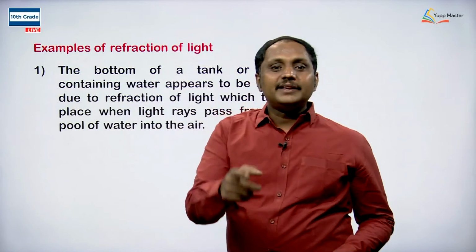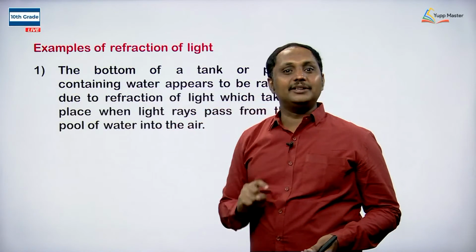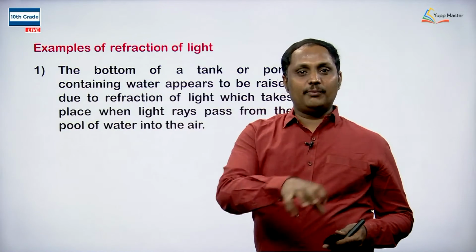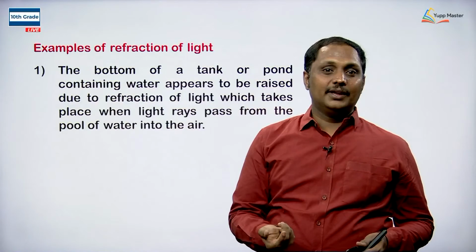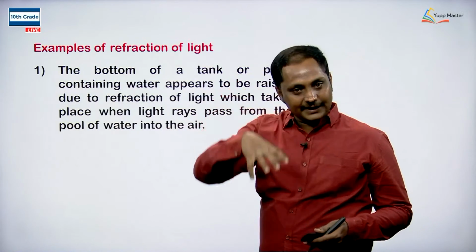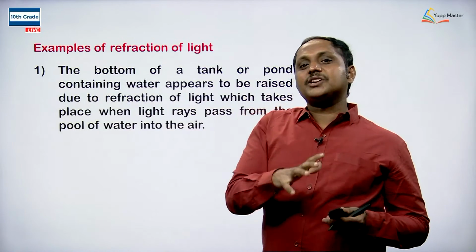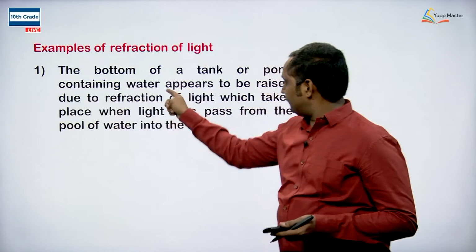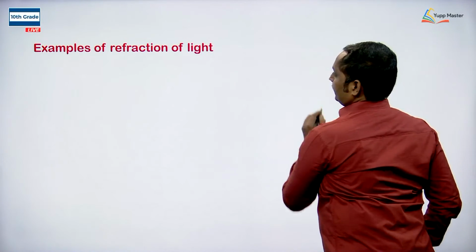You cannot estimate the actual depth, and sometimes it might lead to injuries. While people jump into the swimming pool, what happens? They might estimate it is lower, but the actual height is higher than the apparent height. So, due to the refraction, the bottom appears to be raised, it is very clear.